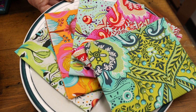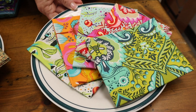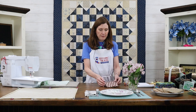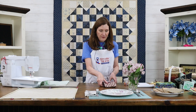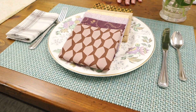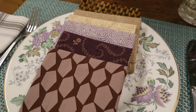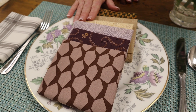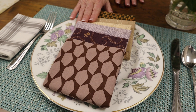If you like a more modern approach, look at all these colors — these came out of a fat quarter bundle. With my grandmother's china, I like to create a modern feel with a bunch of different mismatched prints. I just came to the fat quarter wall here at Stitchin' Heaven and picked the ones I like to go together. The added advantage of mismatched napkins is that everybody knows which one is theirs and you still have your napkin when dessert comes around. I like fat quarters because when you throw them in the washing machine, you can bring them right out and really don't need to iron them — quilting cottons have a really nice weave that doesn't wrinkle much.